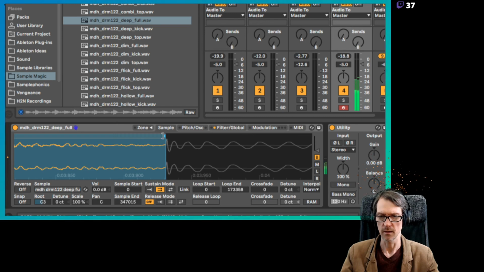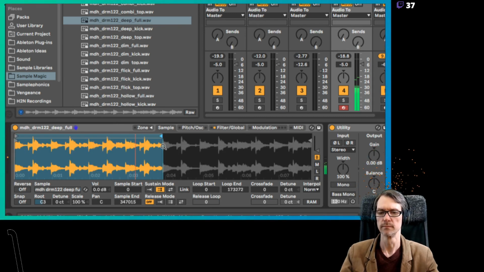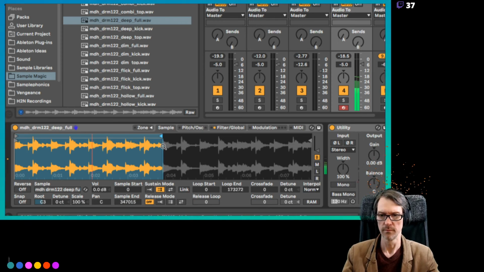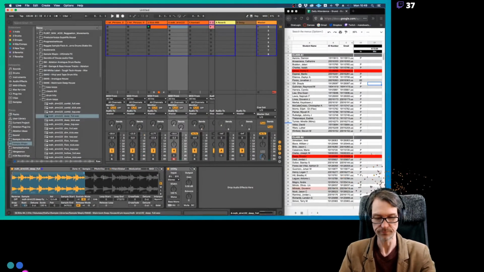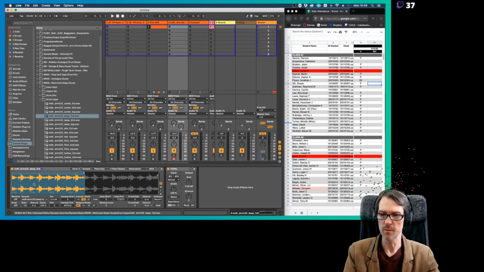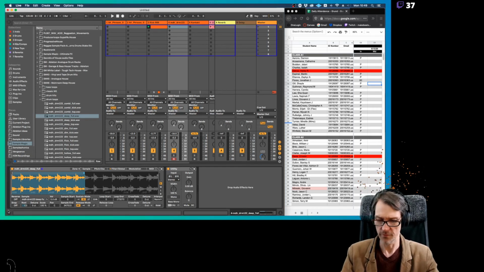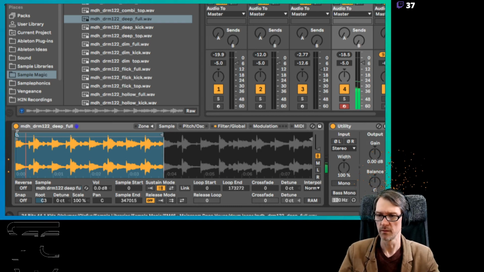You can see there it goes. Right? And if I play it on any pitch, it's still going to loop it like that. And that's what your loop can do. Now, your loop doesn't have to loop the whole sample, as you heard before with the female vocalist.